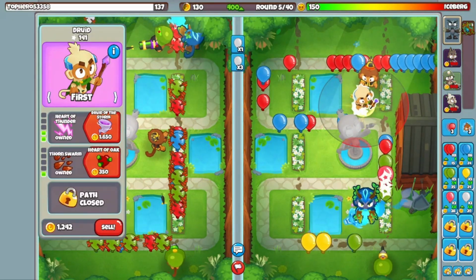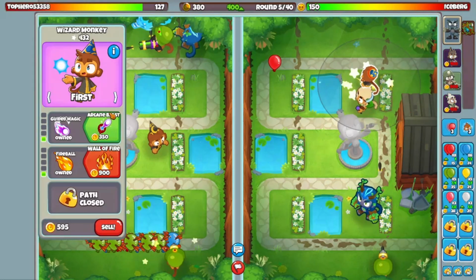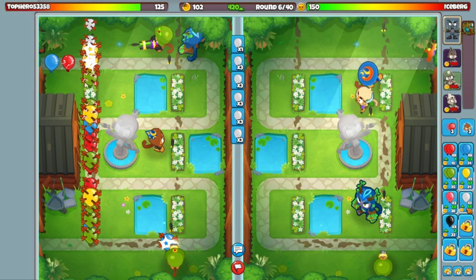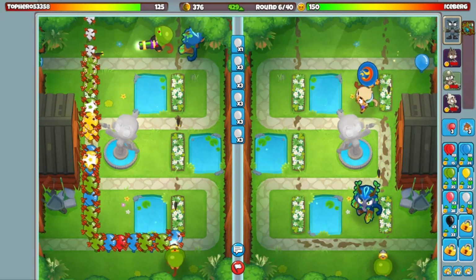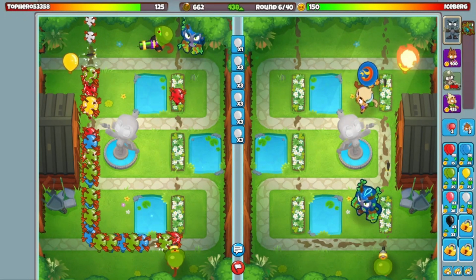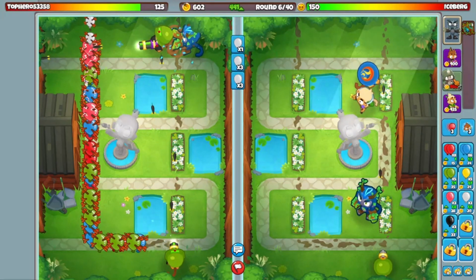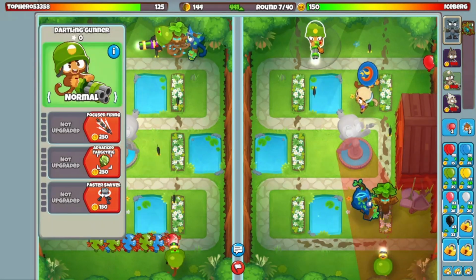Heart of Thunder, we get First Blood, but a couple of balloons are starting to slip through. We're going to go for Guided Magic, Arcane Blast, whatever we can do. I think my opponent's gone for a second Dartling Gunner, and they've gotten rid of the Wizard Monkey here. Already set up Laser Shock. Double Dartling Gunner is the way to go. So I'm going to set one up as well. We're just going to play Copycat here.